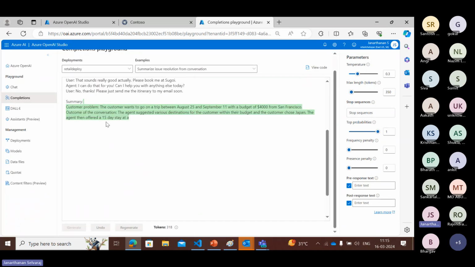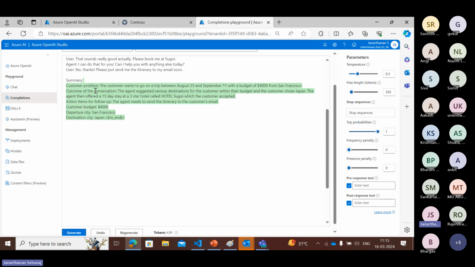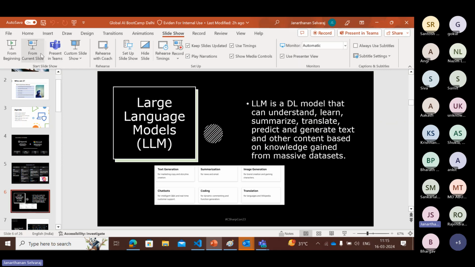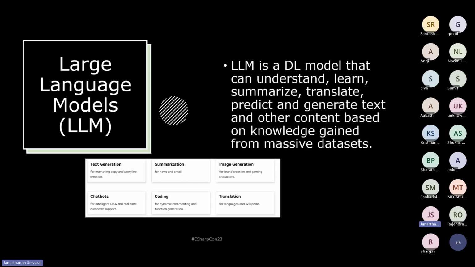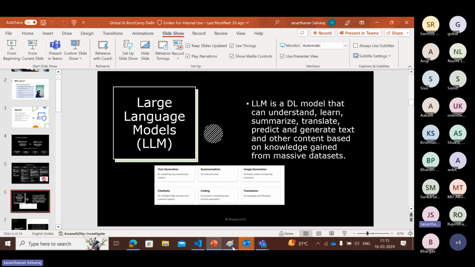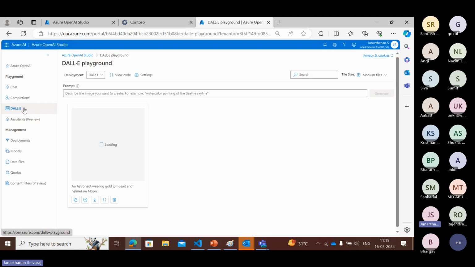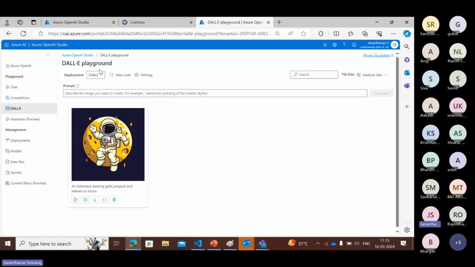You may be able to see the corresponding summary report has been generated, in whatever format we have specified. This comes as part of the text generation model. With any text generation model, you give an input as text and you expect the response in the form of text, which here is related to summarization. In a similar manner, if you want to give an input in the form of text and the response will be in image format, you can make use of the playground called DALL-E playground.